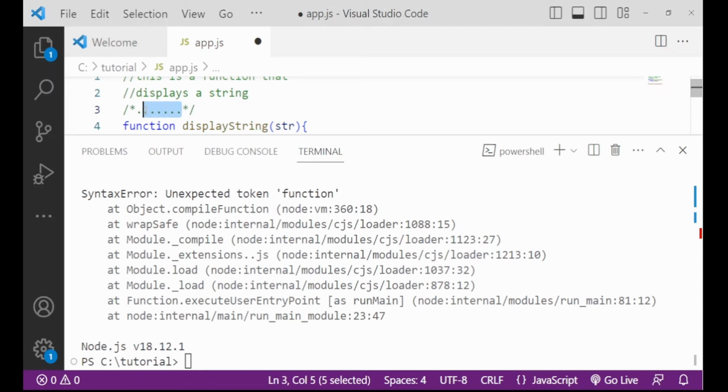So any code in between these symbols are comments.